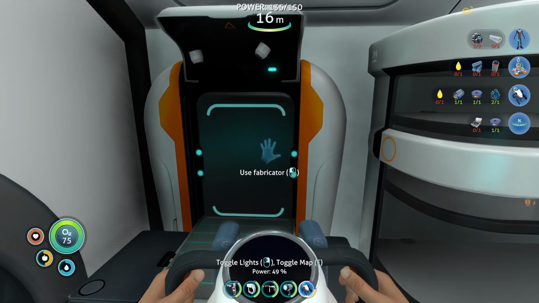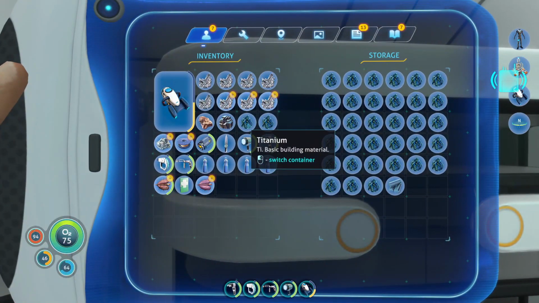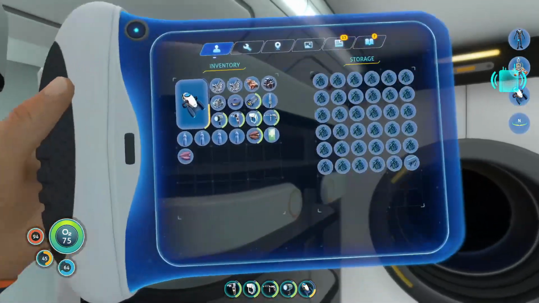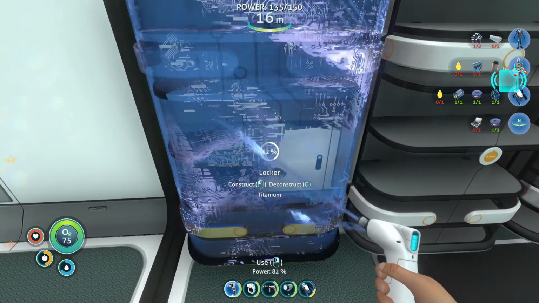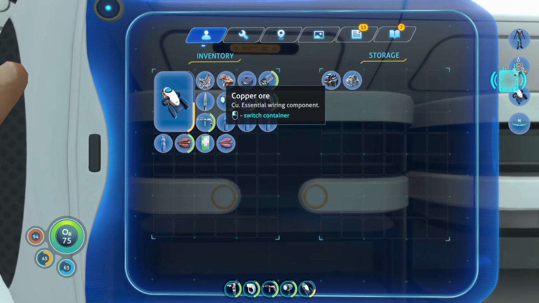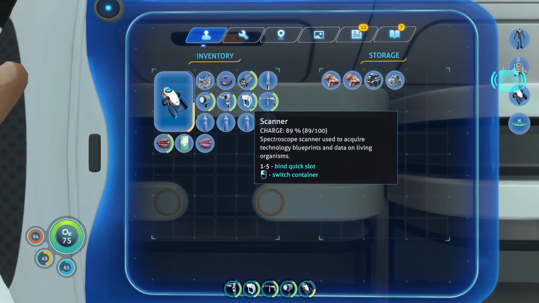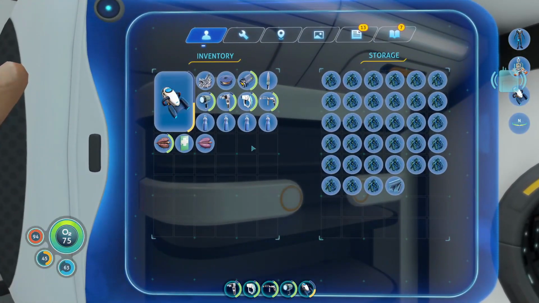Probably nothing. We could actually, when we get a bit more copper, do another beacon as well. Definitely worth having a few of them, a couple of them in your inventory. We'll just put another locker down. For other metals, we'll put the copper in there as well. What have we got in here? We've got a copper. This can be for plant life and the likes. Yep. And that one, perfect.